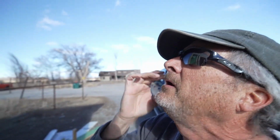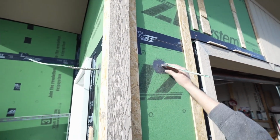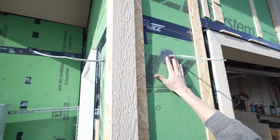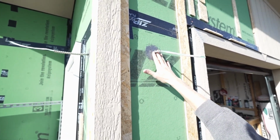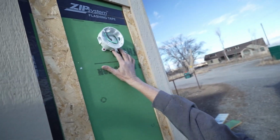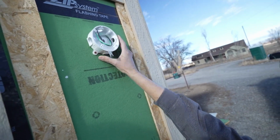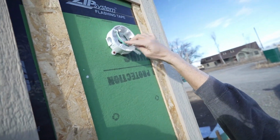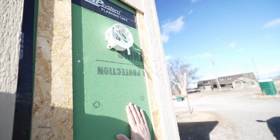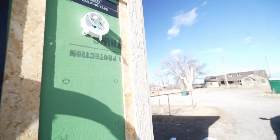But while it's drying, I'm going to show you my detail I'm doing here for the electrical. I've already sealed up the wires with the liquid zip flashing. So that hole right there is, you know, sealed up and water and air impervious. So I've got a plastic tab screwed on box that's just screwed onto the sheathing with my wire coming through. We'll put the siding on and it'll get all covered up and look pretty clean.